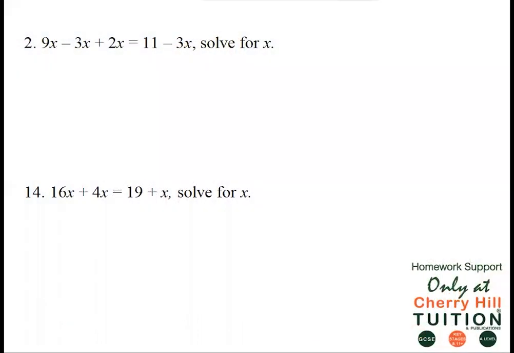You will notice that the question numbers are not consecutive and do not start from 1. This is simply because the questions refer to the Cherry Hill specific material. But do not worry if you do not have access to this. This video will still cover the concepts in both.